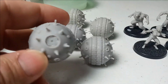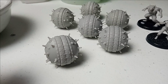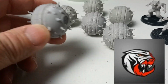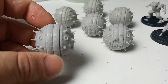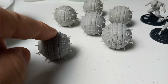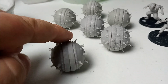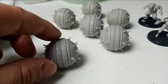Found these cool ass little ball tank kind of thing. Anyway, they look like giant sea mines. They look like sea mines, right? But they got tracks on them here. So I'm going to use these as some sort of mine, designed by Austrian 3D art. Maybe make them magnetized in the rules so they're drawn to tanks, so they'll drive through the battlefield and just go to something that's really metal.